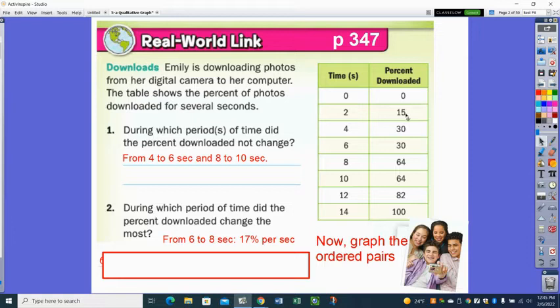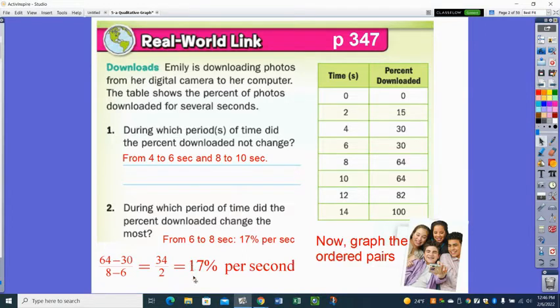So again, if you're thinking about slope, you would see for these 2 seconds, it was 15%. So 15 minus 0 over 2 minus 0, 15 divided by 2. It was downloading 7.5% per second. Same thing here. You would get 15 divided by 2. Here is where it stalled. But when it went from 30 to 64, it jumped up 34% in just 2 seconds. And 34 divided by 2 is 17%. Got stalled again. And then if you look here, this would be 6 to get to 70, so 18% if you take 82 minus 64 divided by 2, so that's 9%. And then here we've got 18 again, 100 minus 82 divided by 2. So the biggest jump, after it stalled here, was 17%. And that's the math that I did to get that.